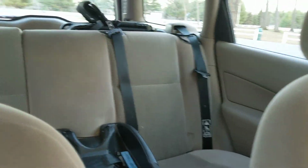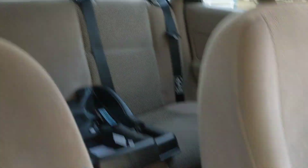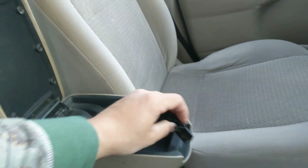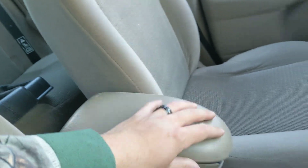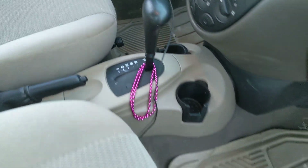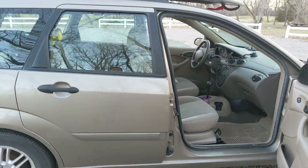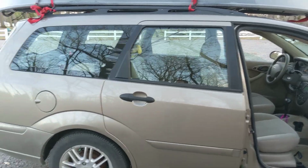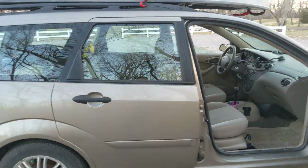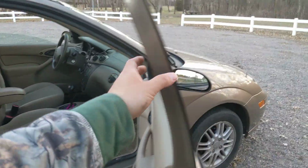Thought it was weird, this model didn't come with rear headrests. This thing here is supposed to lock. This little piece goes in here, and then this little tab locks into it. It's not on there, but it's automatic, so Sam can drive it. And that was kind of the purpose, we need something that would haul rows. And if I go away, like duck hunting or deer hunting, the SUV now has a hitch on it, so she can drive this around town, even though this thing runs really, really nice.